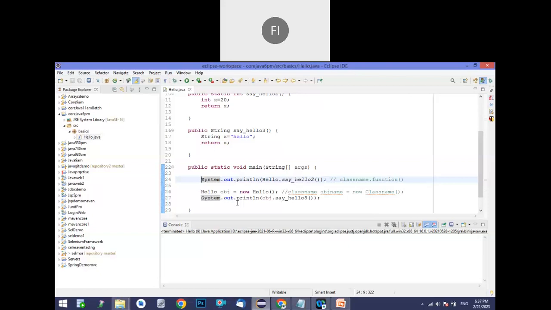Okay, good. So whatever the x here, if you define it, these are all what we call variables. And the right side, whatever we gave, hello or 20, those we call values. And before the x here I defined int, here I defined String, right? So these are called data types. Data types are always used to define the variables to store the information. Is it clear?